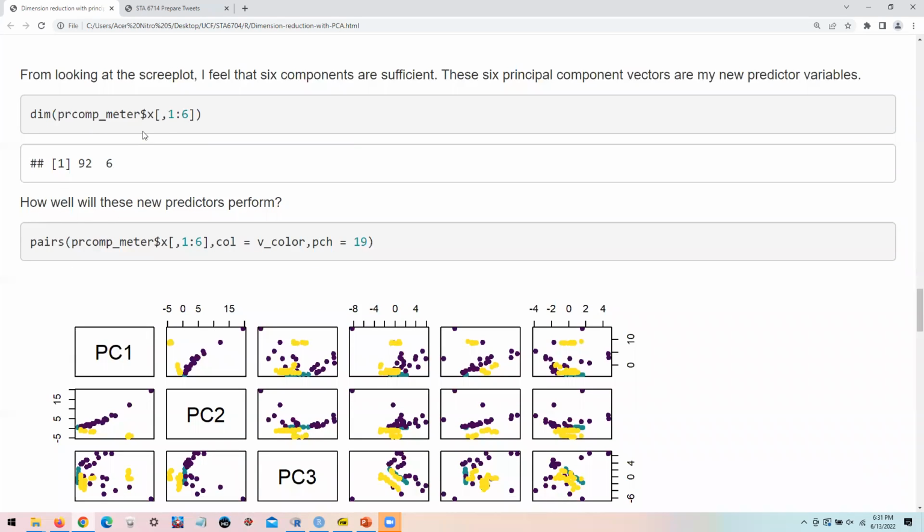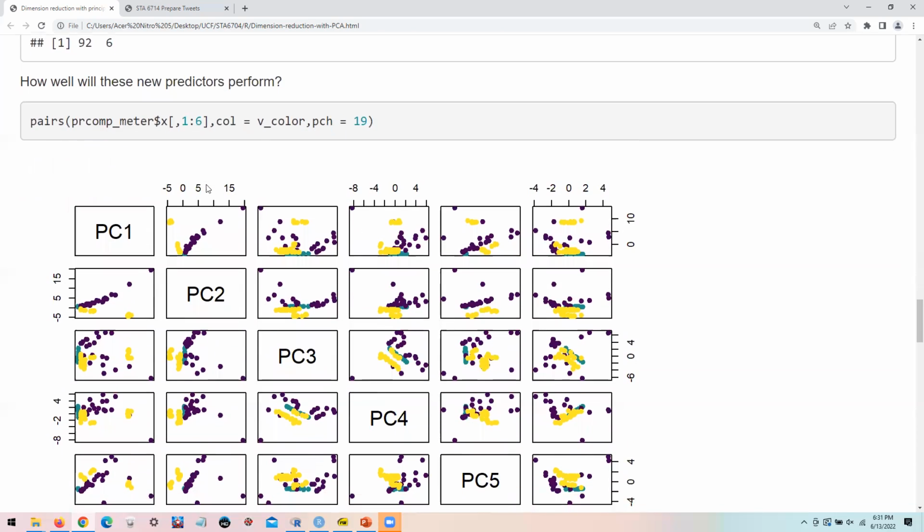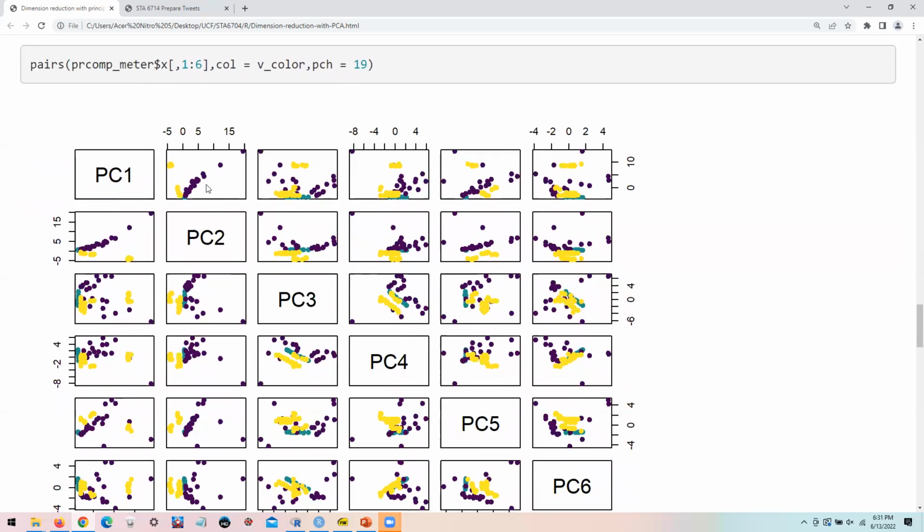All right, so here I'm going to grab my principal components. Something about the output in prcomp is that it calls it just x. I personally hate x as a name for anything in coding because it is the least descriptive name possible. But here x is going to be the actual principal components, and I'm specifying that I want columns 1 through 6 on this. So PCA 1, PCA 2, PCA 3 up to 6. Now let's do a pairs plot just to see what's going on.